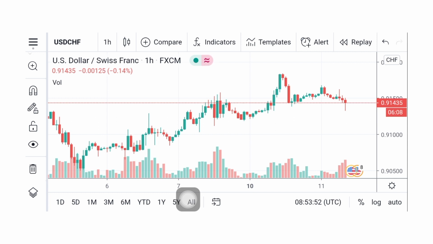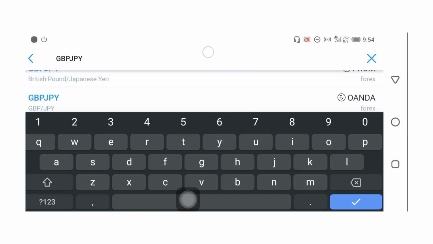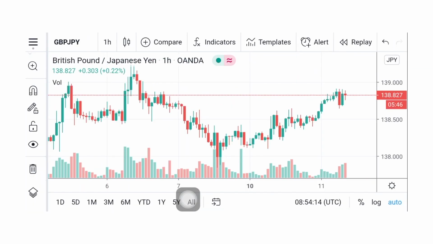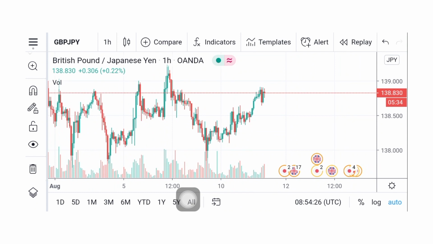Alright, so when you tap on USD-CHF, it will bring down a search bar. So let's go to GBP-JPY. Alright, so most of the time I just select Oanda. Oanda is a broker, FXM is a broker. You see several brokers there. And why do I select Oanda most of the time? Because Oanda has almost all the currency pairs I trade, and for consistency I can time the difference between Oanda and my broker. And note, this doesn't affect your trade. It doesn't mean you can't still use, or because you are using another broker you can select one broker on Tradingview. It doesn't matter. It's just to analyze your charts.